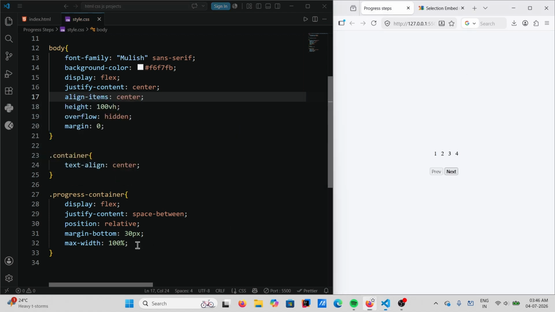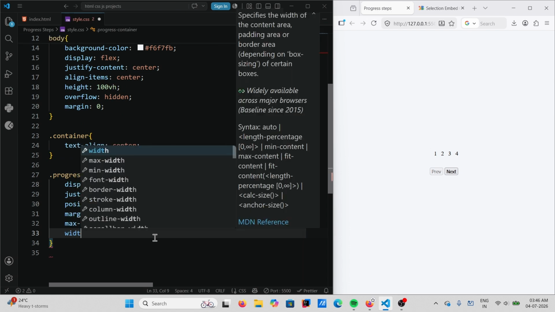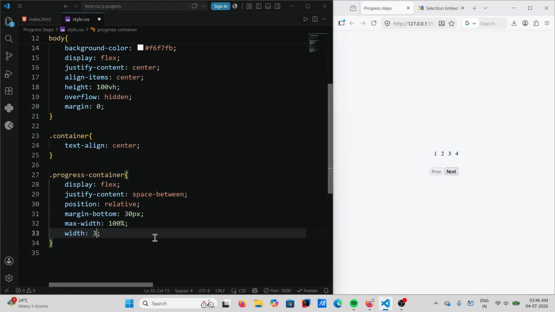So these are at the center. Now width is 350 pixels.